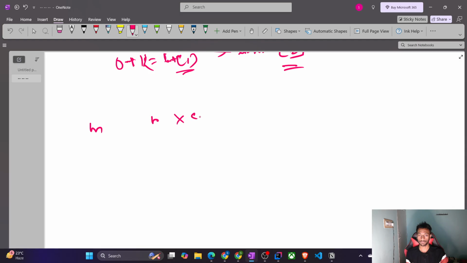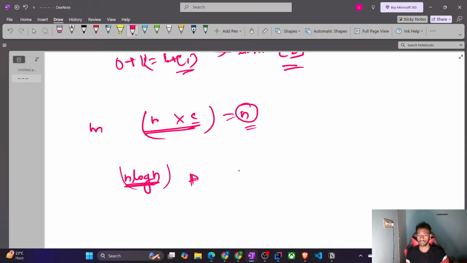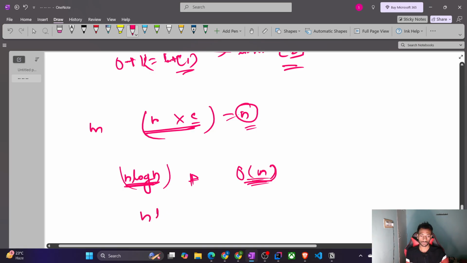Now, suppose the row size is R and the column size is C, so the total number of elements in the matrix will be R into C. Suppose n indicates the total number of elements in the matrix. I have to sort this first, in ascending or descending order, so sorting will be n log n. Then I have to iterate over each element to decide whether to take the current element or not, which will be big O of n. So the total time complexity will be n log n plus n.